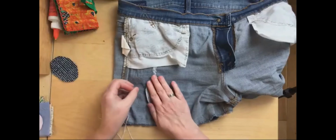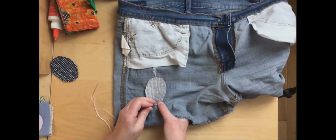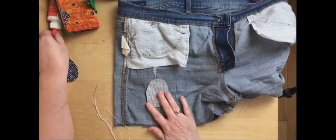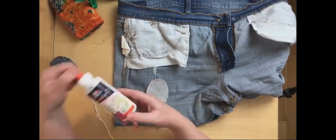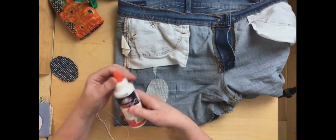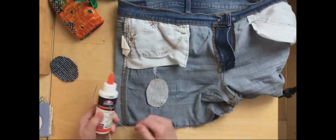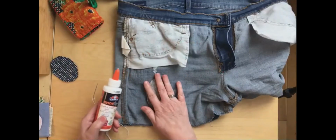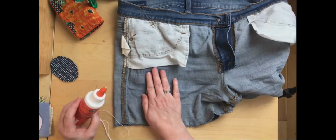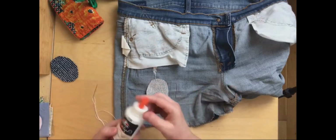Now, to position it while I work with it, I have a couple of options. I can use straight pins and pin it in place so it doesn't move around on me as I'm working. The other thing that I've found that I really love, and I kind of feel like a cheater with it, is fabric glue. If you use it sparingly so you don't have any noticeable amounts of it, it is washable. I guess I could use this to attach something without even sewing it, and supposedly it would hold up pretty well. But I like this just to hold it in place sometimes, especially on other projects that aren't clothes. I just find it so much easier than those pins in my way all the time. So that's what I'm going to use.